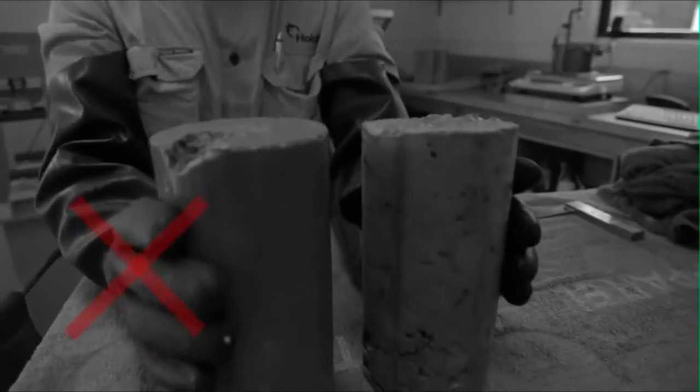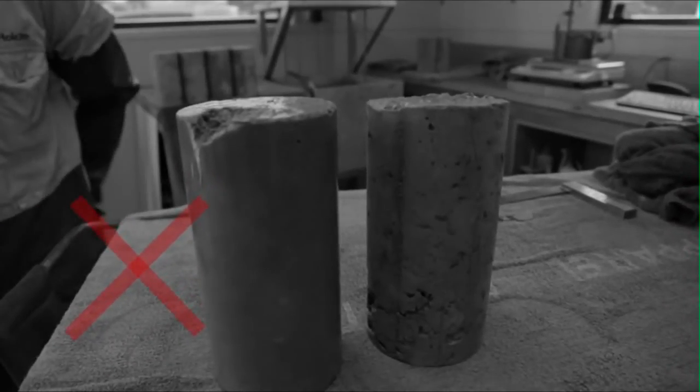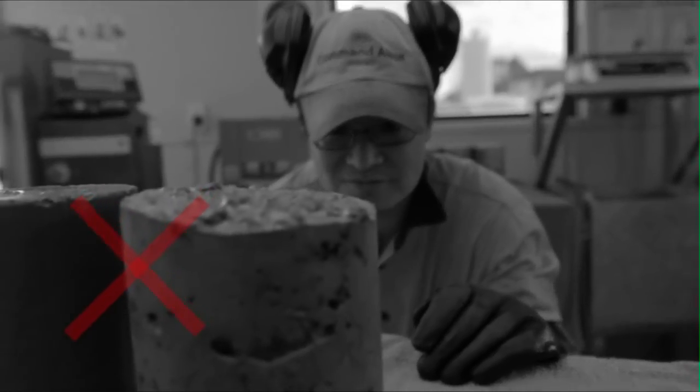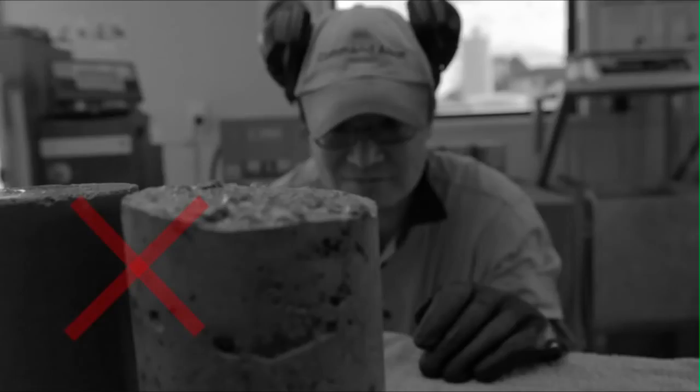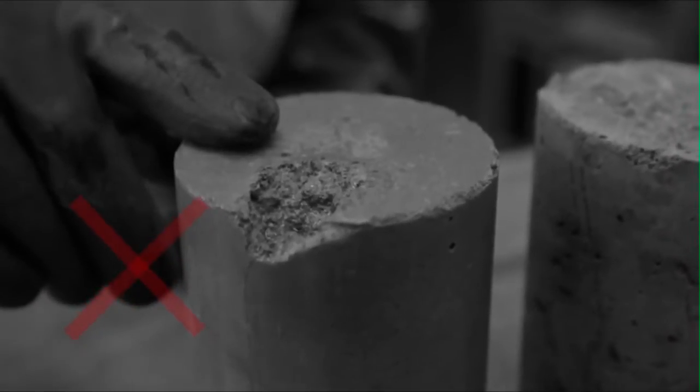The first thing to note before doing anything else is to look at the general condition of the cylinders. We're particularly looking to see large voids and obvious defects in the cylinder. A test performed on a grossly defective cylinder will not be representative of the concrete strength. As you can see here, the cylinder clearly does not have a smooth top and is not perpendicular to the side. On this cylinder, the top is not smooth and has been cured with a large unacceptable void.